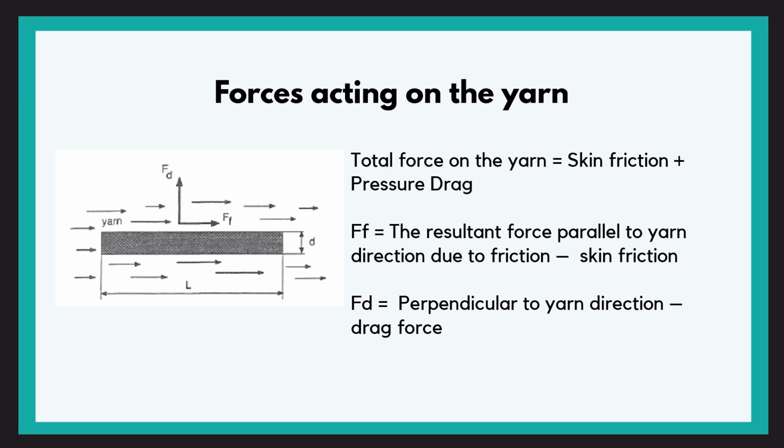The propelling force which moves the yarn in Airjet is provided by the friction between the air and the yarn surface. It increases with an increase in the air velocity and the yarn diameter. Now when the yarn diameter increases, there will be an increase in the contact surface area between the yarn and the air. So this will result in an increase of the propelling force.